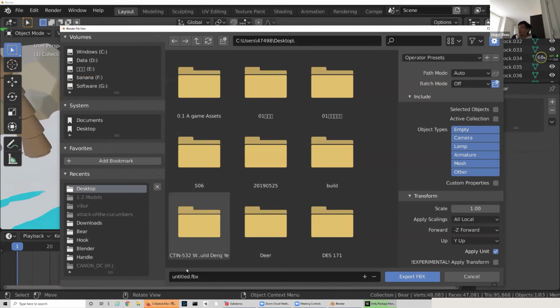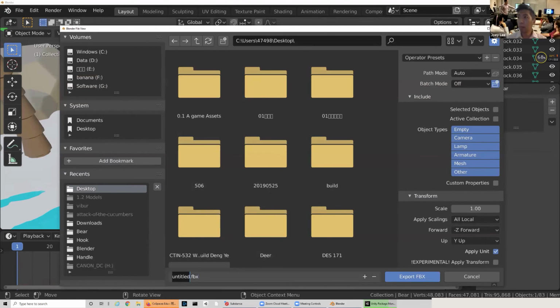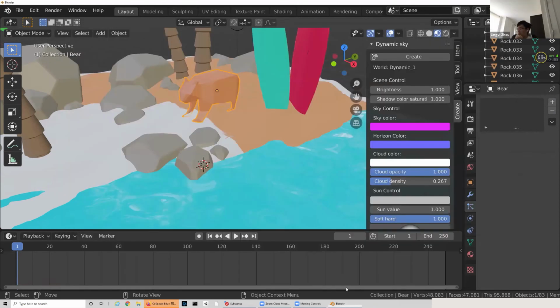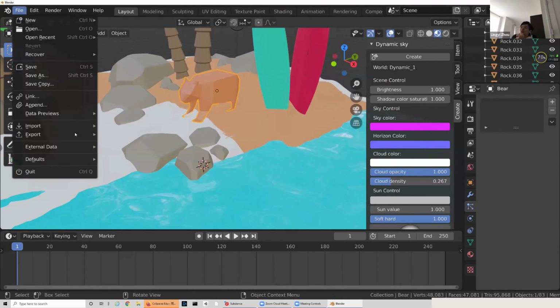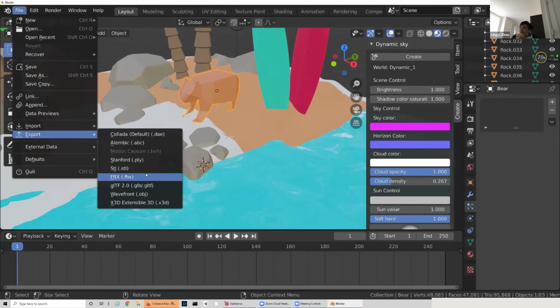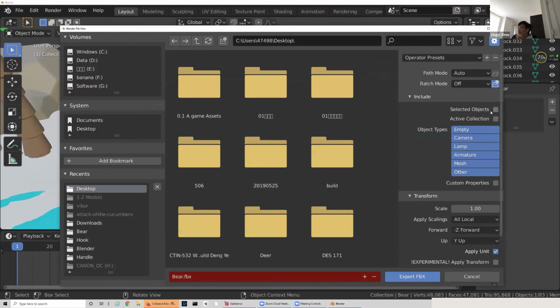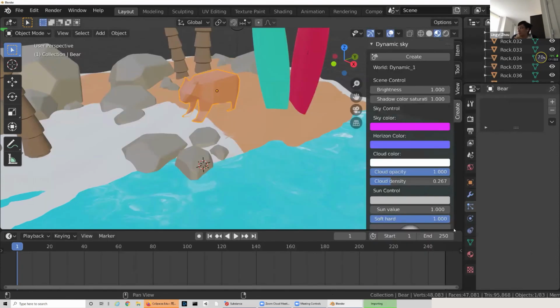So I will export it to the desktop and call it beer. I should do the selected object, or it will export the entire scene. I guess it's not a problem. I can export the entire scene to Unity.